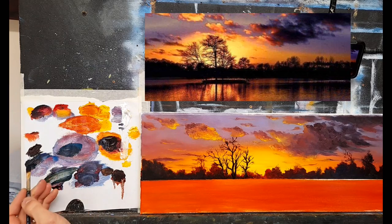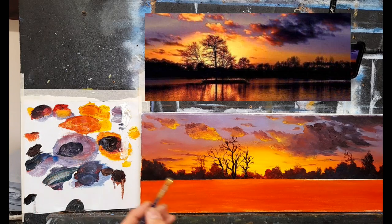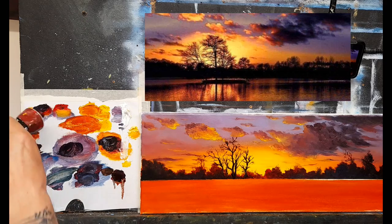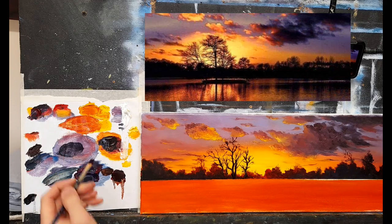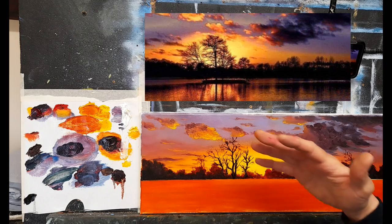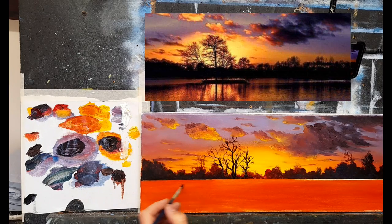I'm going to go more towards crimson — more of a plum kind of a color. You want to avoid too much blue because we have an orange here; if you put something with a bluey-purple on this you're going to end up with that mucky greeny color — so please remember that. Oranges and blues are completely opposite colors on the color wheel. Purples and oranges complement each other beautifully side by side, but if you mix them together by accident you'll end up with a very muddy tone, so be very very careful.